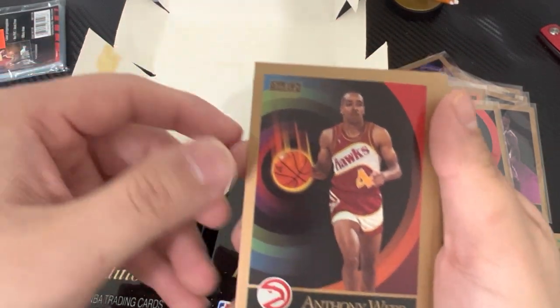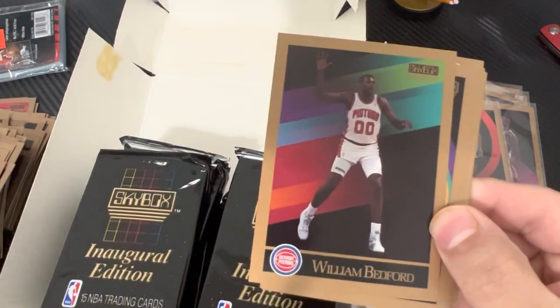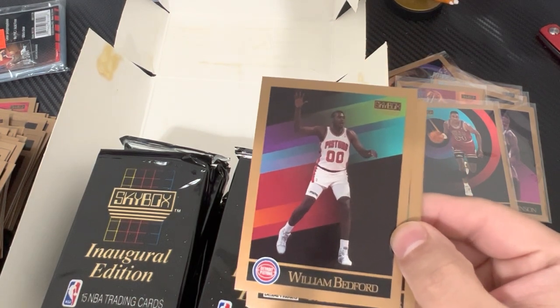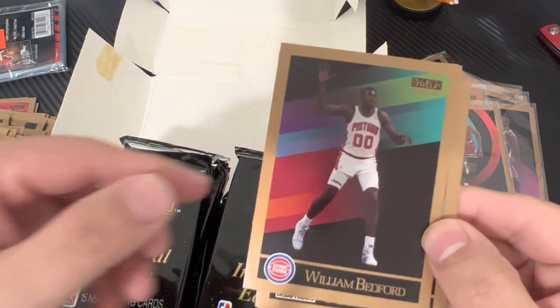Anthony Webb, oh, Spud Webb, yeah. He was a slam dunk champion. He could dunk at 5'6". The guy was a good player, role player. Oh, he's gonna be in Dallas in March. I have to look up the date, but he's gonna be at the event. So any guys who watch this video, he's gonna be there in Dallas. So if you've got any memorabilia that you want him to sign, he will be there.